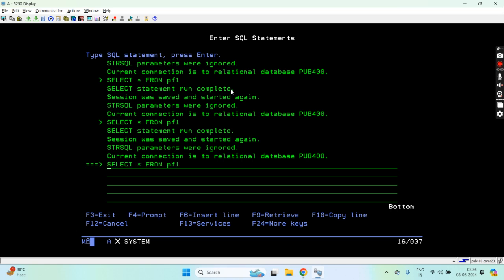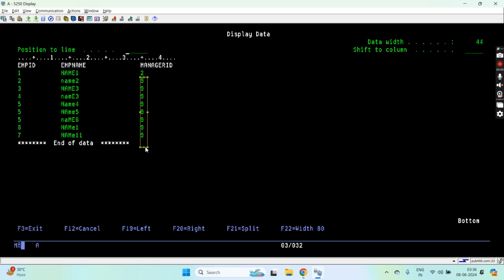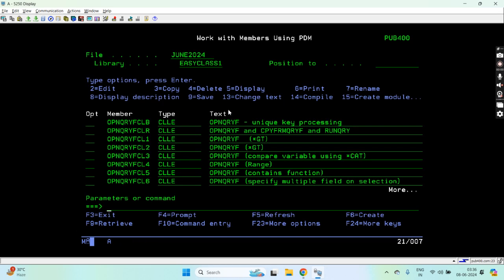Because you can see all these manager IDs are the same, only the first and second records are processed here. This way you can use the unique key processing approach to process only the unique records based upon the key value.